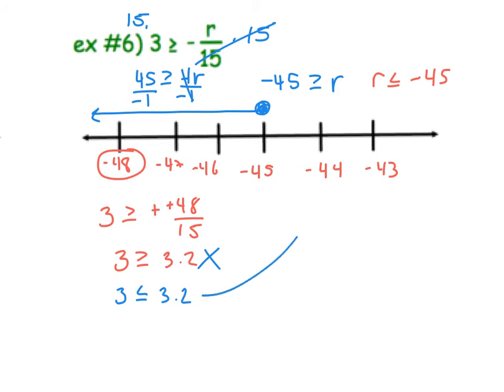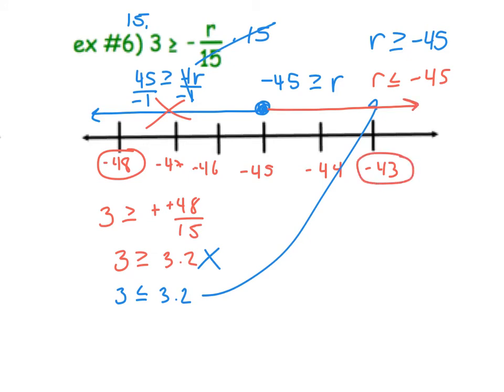So this would tell me all the way back here with this one that r is going to be less than or equal to negative 45. I'm sorry. What I need to write here is that this value of r needs to be greater than or equal to negative 45. On my graph, that would mean these values don't work, but they must be the other values. Just to show you again, let's plug in negative 43.